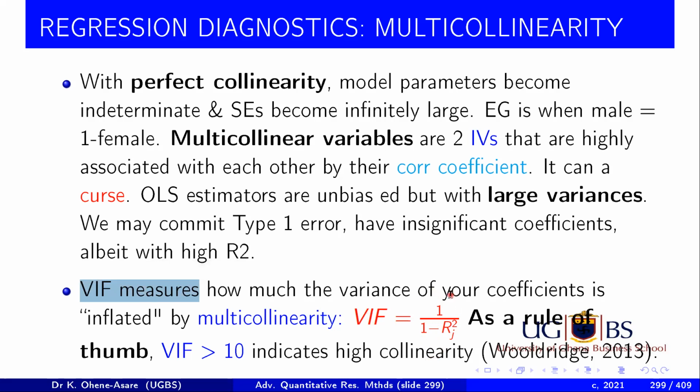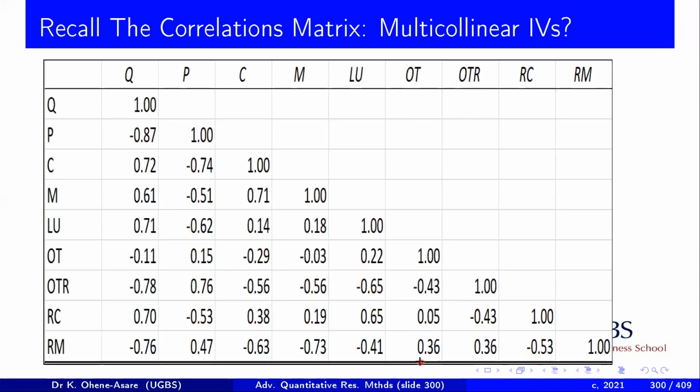This is a formula. Sometimes it's nice to bring some of these formulae into journal papers or theses to indicate that you are learning. Now, the rule is that most of the time, according to Rudridge's book, when the variance inflation factor is greater than 10, it indicates high collinearity. So it must be bigger than 10 before you get scared. Well, not even that, you shouldn't be too scared. But that's when you become concerned. If it is less than 10, you can't be concerned. So that means that we need to calculate this variance inflation factor for each independent variable before we become concerned about it.